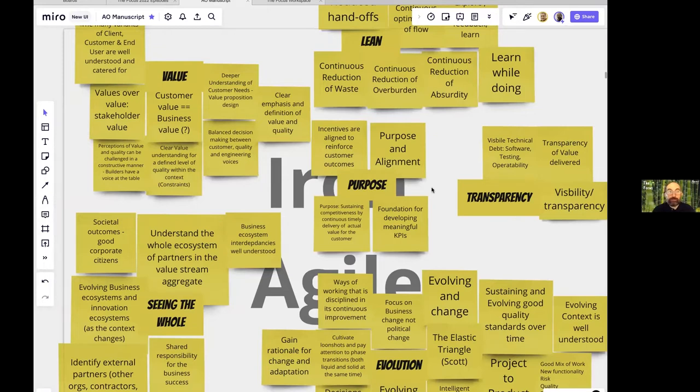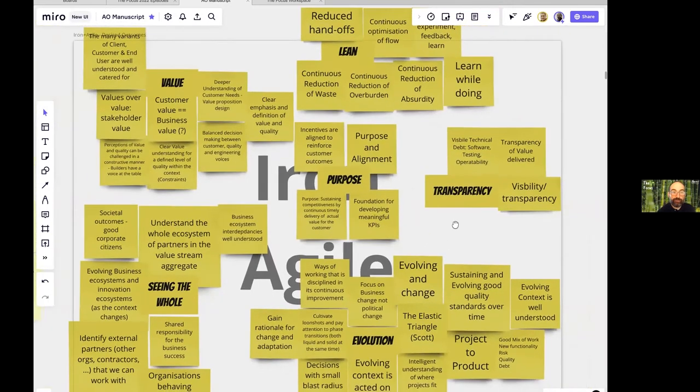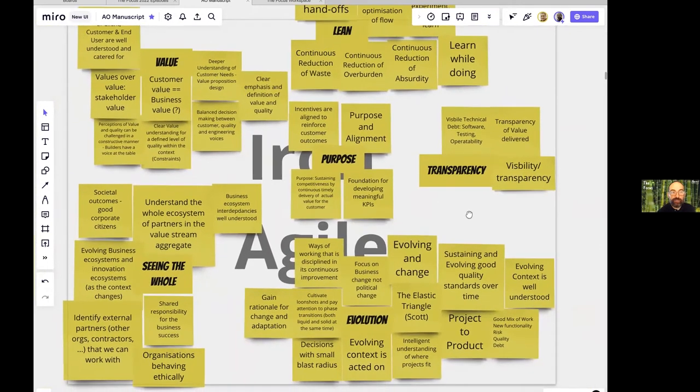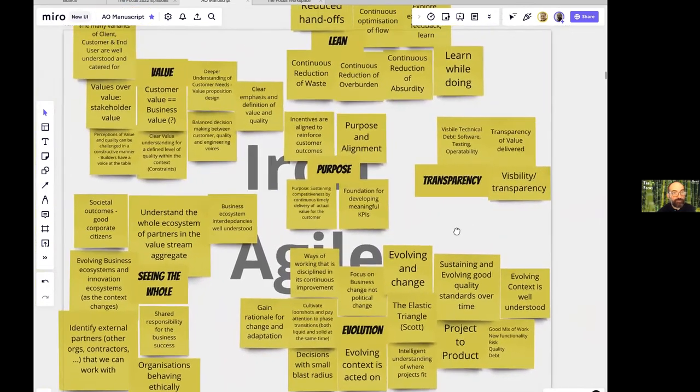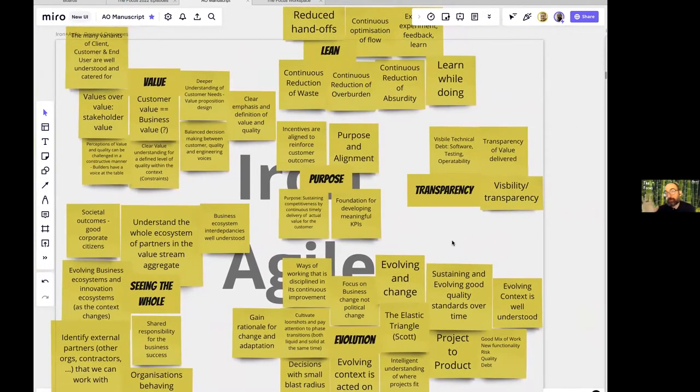Another aspect of getting the Agile triangle to work well is transparency, building visibility and transparency. This is an opportunity for us to consider that, remember, there are a number of these tensions, and there's one that talks about balancing safety with courage. Now, transparency is very closely related to the necessity for courage and safety, because if I want to be transparent and I'm afraid, I'm not going to be able to. You may be familiar with the idea of the watermelon effect. Look at my project. It's green, it's green, it's green. Oops, it's red.